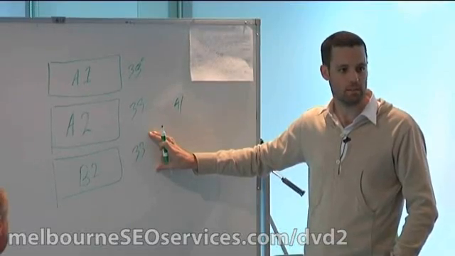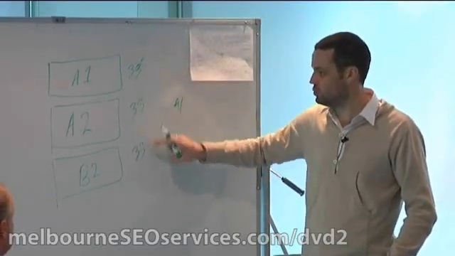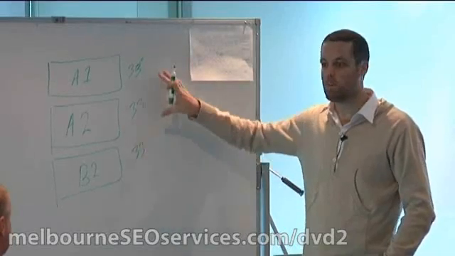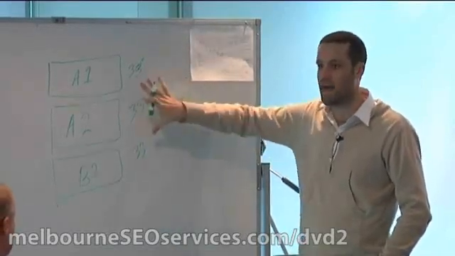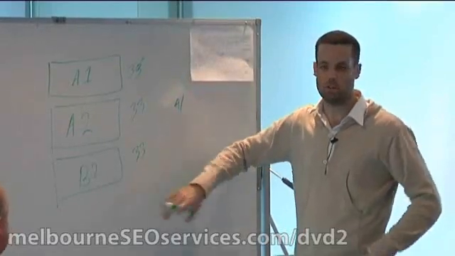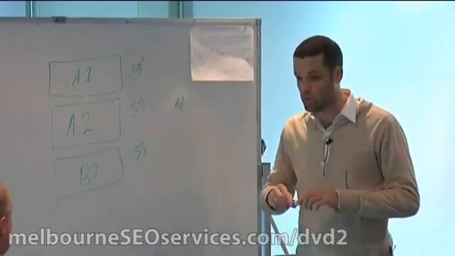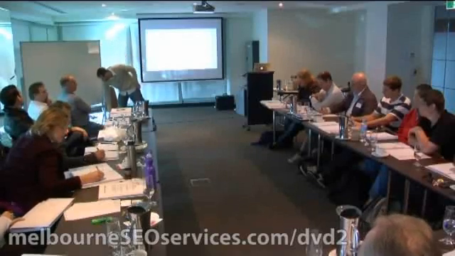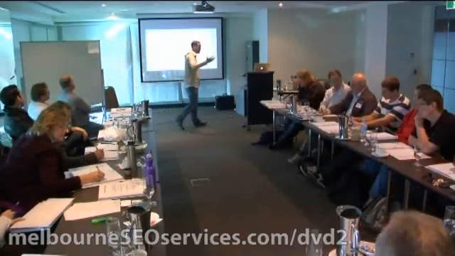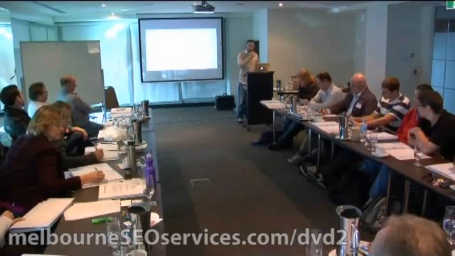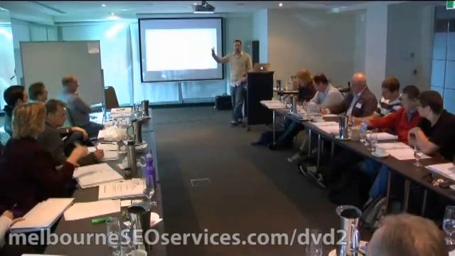Does that make sense? If you want to get really detailed with it, you can go A1, A2, A3, B1. So you've got 75% of your impressions coming from the ad that you know works, and 25% going to the ad you're testing. So it's just ways to reduce the risk of split testing and getting that relevance right, because you want to keep an ad that's working up there. And then you want to keep working on click-through rate. Doing different ads is going to increase your click-through rate, and you want to keep it high, because the higher the click-through rate, the lower the cost per click. So out of the 3 things that make up the quality score, the click-through rate is basically the most important. The higher the click-through rate, it's showing Google and the users that it's more relevant.